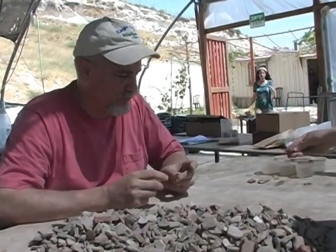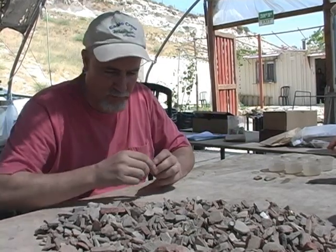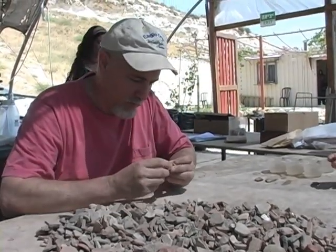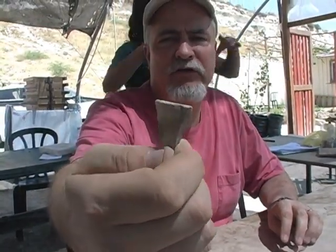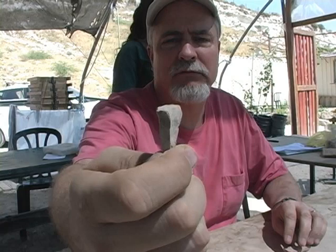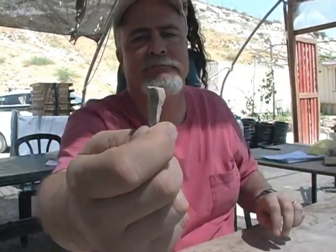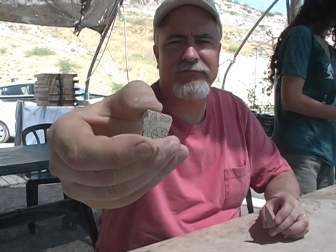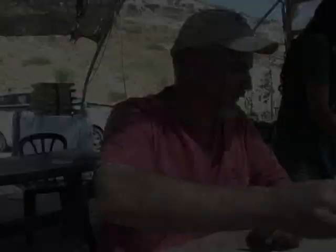And if it's not a rim? Just over here. If it's not a rim, we just put it over here — that's what we count at the end and throw away. That's a rim, as you can see — it's the top of a jar. You can kind of see the rim up here at the top. This is an indicative — it's got markings on it. You can see there. It's kind of special.